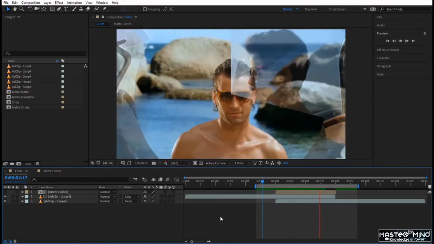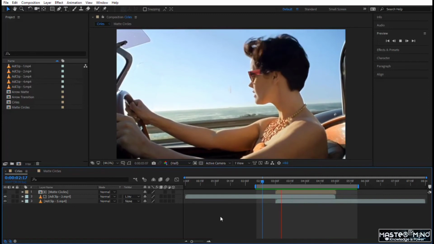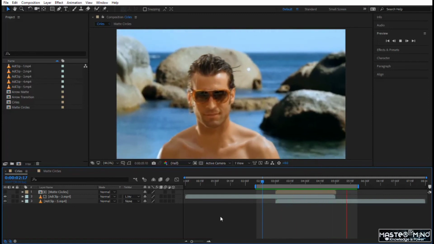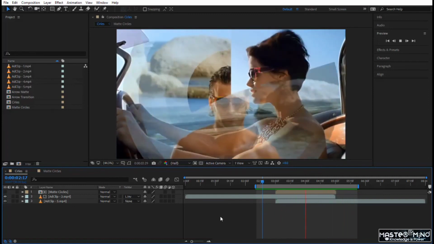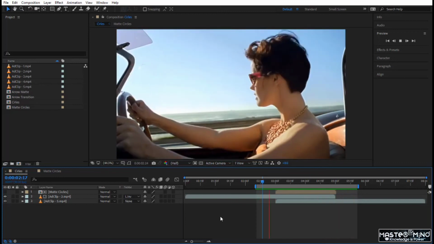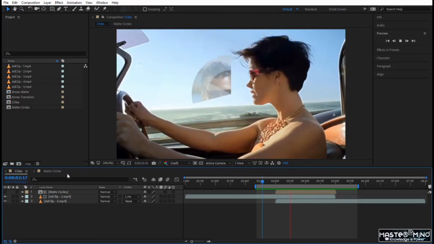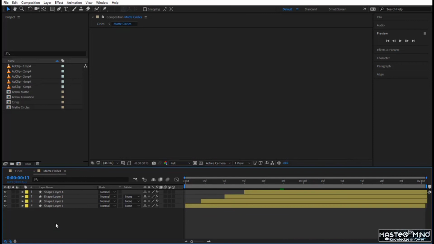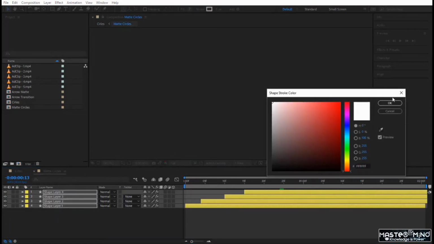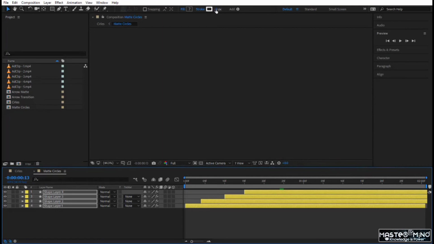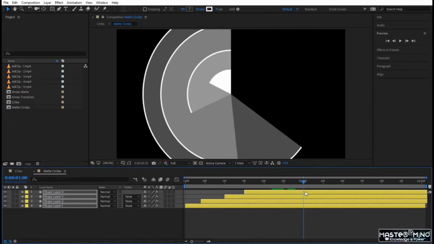In this lecture, guys, I want to show you the effect of a stroke on the circles. I encourage you to put a stroke and start playing with it and see exactly how you want your transition. Let's go to matte circle and select all the shape layers, put the color to white at 100% for all of them, and give it, for example, 10. Okay, so you notice here it is, you have 10.